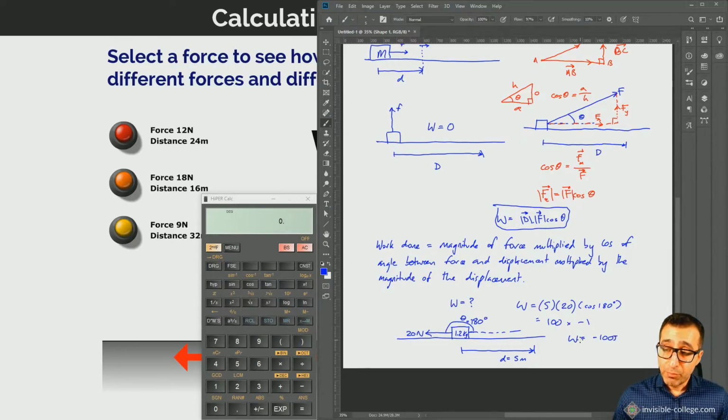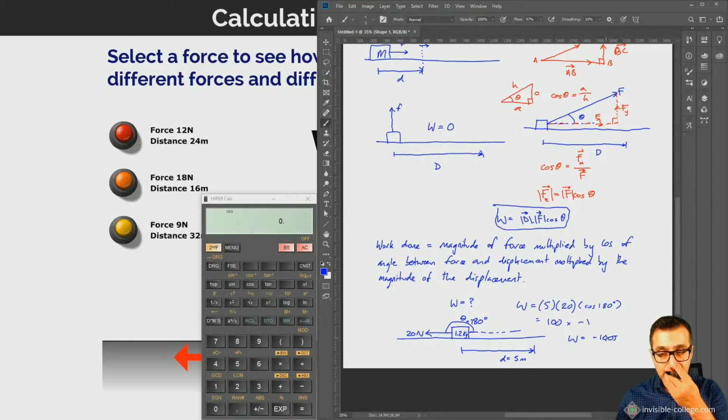So this represents energy being taken out of this system. Remember, from the point of view of the person pulling with the 20 newtons, whatever the phenomenon responsible for this 20 newtons of force, this force is removing energy from this object. It is slowing this object down as it moves from left to right here. It's taking energy out of the system. That's what this negative sign means.